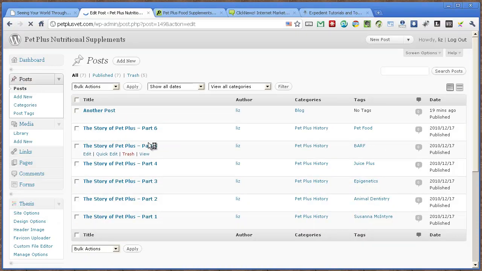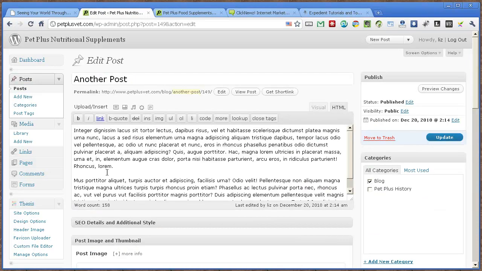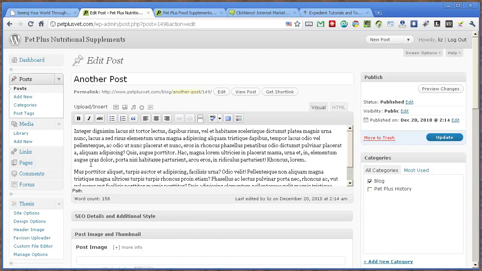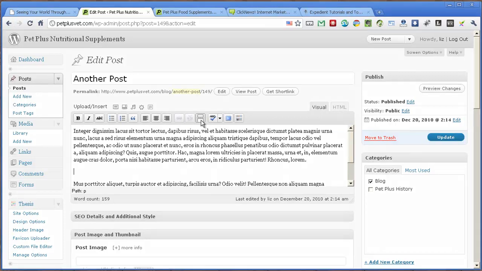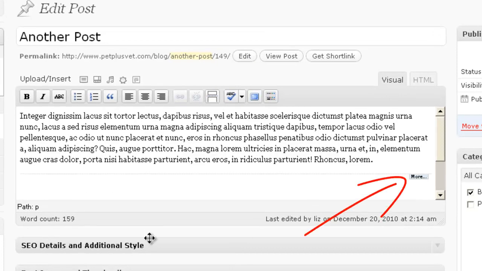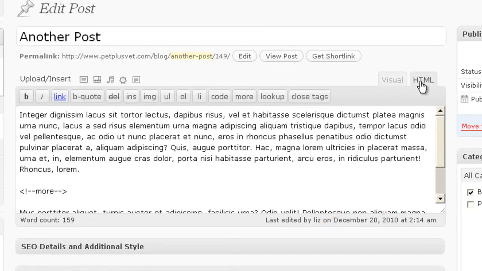So I'll start with the first one, and I've decided that I want the more tag to be here. So I work in the HTML editor, but if you work in the visual editor, I'll just click over to that and say it's here that we want it to appear. Our link, you look for this symbol here, insert more tag, and there it is. If I click over onto HTML, you can see that's just come out as the actual tag more. If I was in the HTML editor, I'd have simply clicked that one, more.